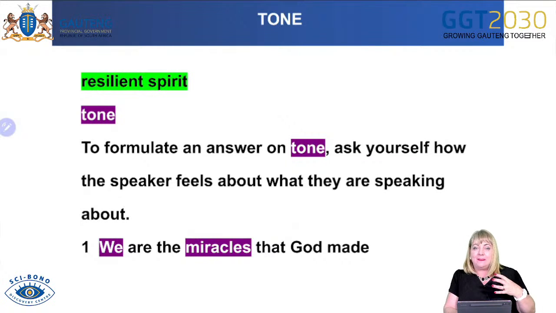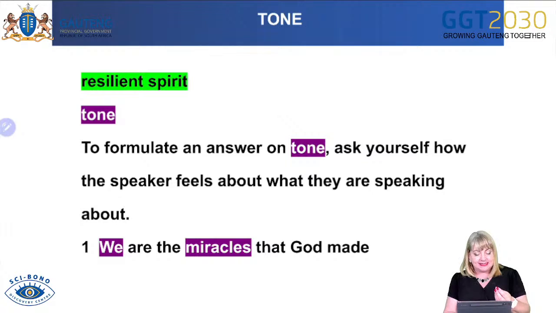And so you see that the tone of the poet is that he feels and identifies exactly with what these people are going through. It's not as if he's sitting somewhere in a safe, warm, comfortable place where there's plenty of food, watching how these poor people suffer. He is there with the people. He's one of these people, and he suffers with them every day. And he also believes that he is a miracle and that he is made by God. So his tone is very respectful of the people and very inclusive.